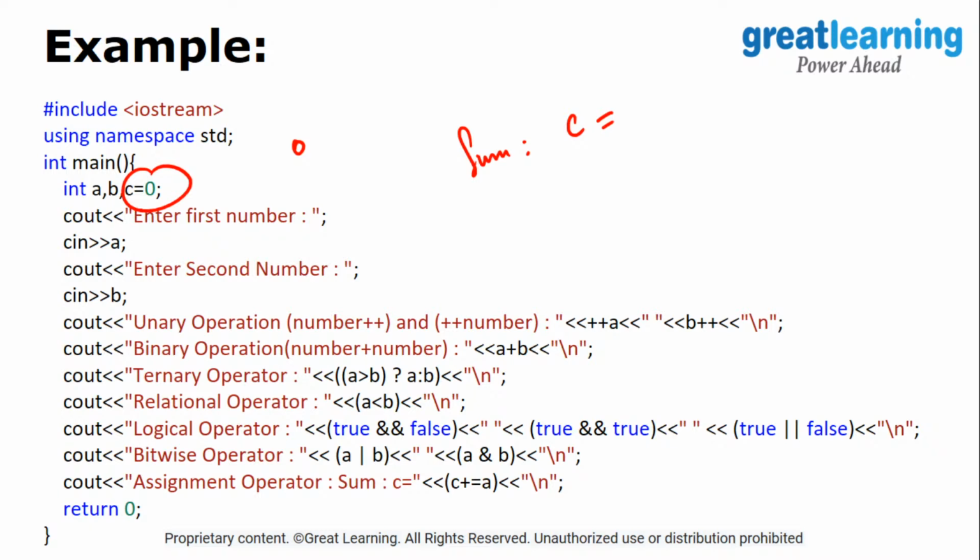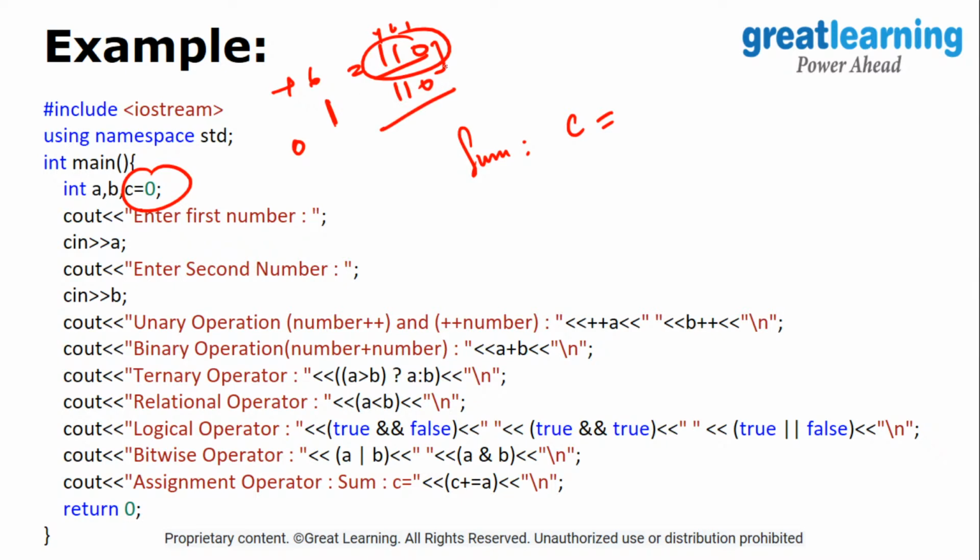So I didn't get bitwise operator. The bitwise operator works on a bit level. Let's suppose you have A and its value is 6, it will be converted into binary. What is the binary of 6? It is 110. This is the binary of 6. And now I'm doing a bitwise OR with the same number, because this is A or B and both A and B are 6. So again you will have 110.